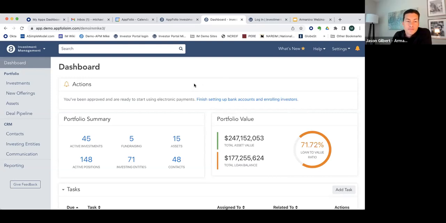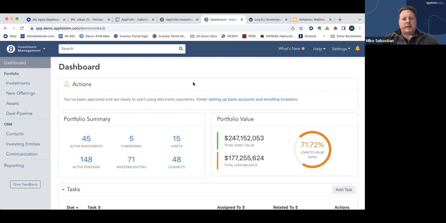Perfect. All right, so the first topic we're going to talk about is K1s. What you're looking at here would be what we might call your back office. And this is the site that you log into. You can do that on your phone. You can do it on your laptop, on your tablet. And you're going to get a lot of the things in here that I just described at a high level with that slide deck.